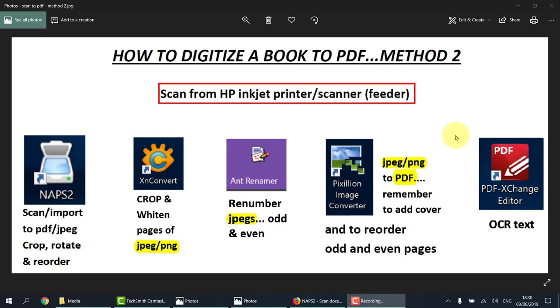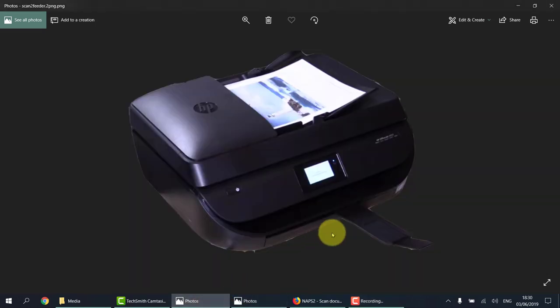In this method, I'm going to use the scanner feeder, which is one of the reasons why I bought one of these HP scanners with a printer that you can feed in about 25 sheets at a time. Obviously, I will be doing the odd numbered sides first and then the even numbered sides.